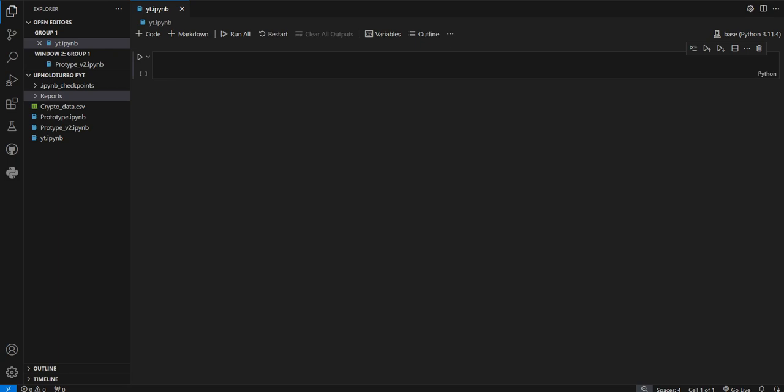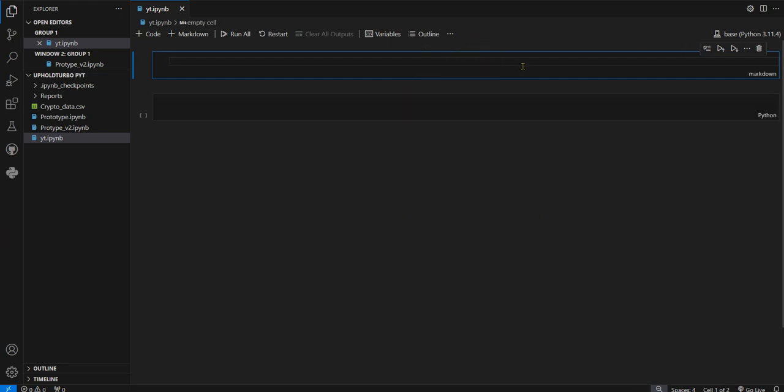I've already done this myself. The code works, but take time to pause. You can try to code it yourself ahead of time. The first thing that we're going to need is a few basic libraries. So let's do some comments here, markdown, just to make it easier for us as we go. So libraries.